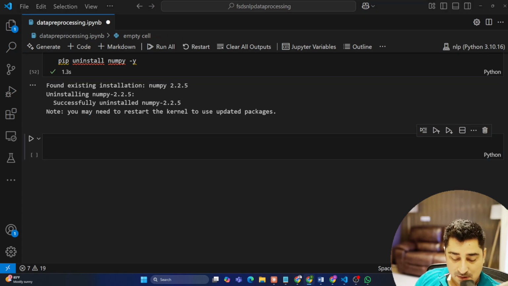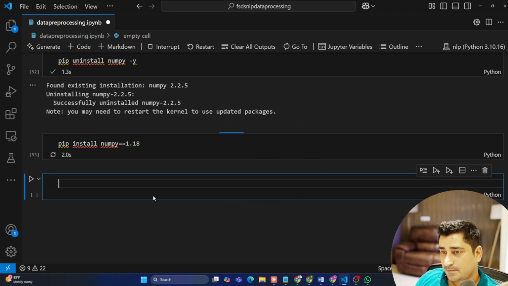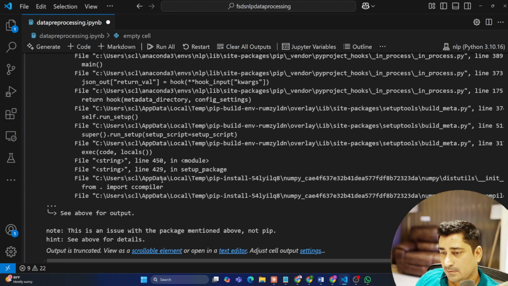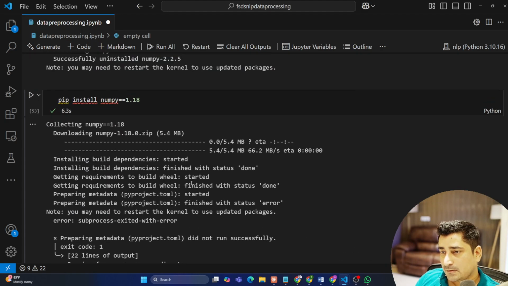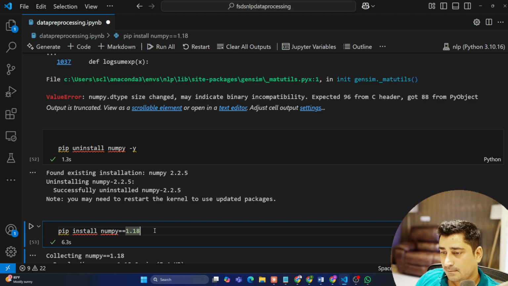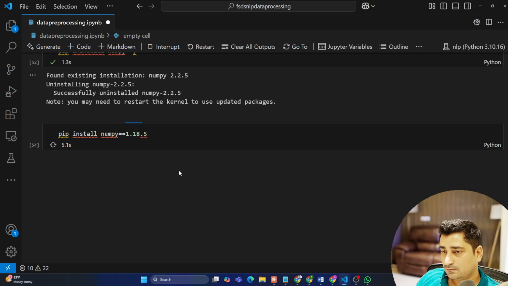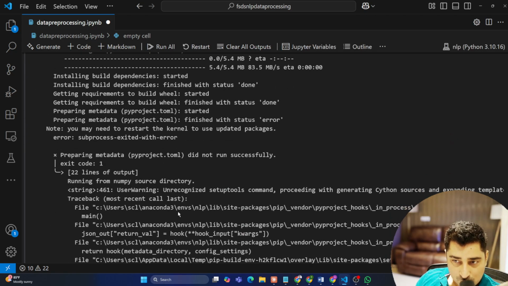And then pip install numpy 1.8. You may need to restart the kernel to use the updated package.